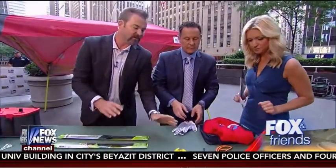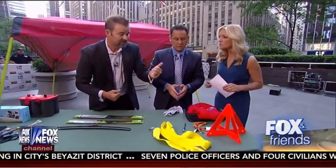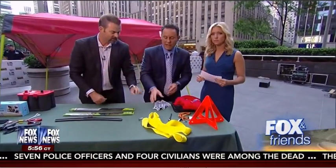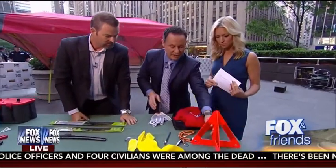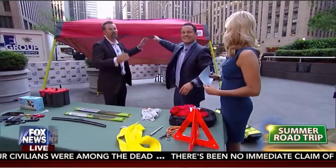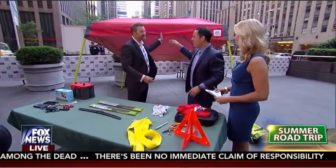It was 104 degrees in Southern California last week — people are blowing out tires. It's hot. You want to keep your family safe. Real quick: you've got a tow rope for roadside emergencies. Wear gloves and a t-shirt, and keep an easy-up to keep your family off the road. Pull off the freeway and get them out of the sun.